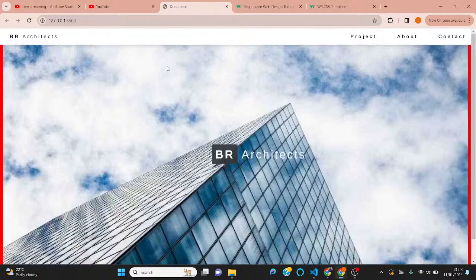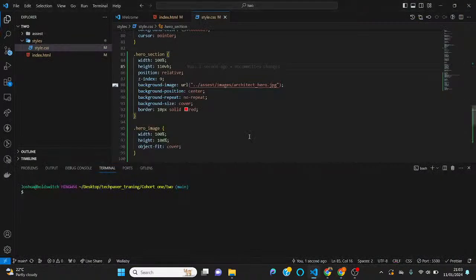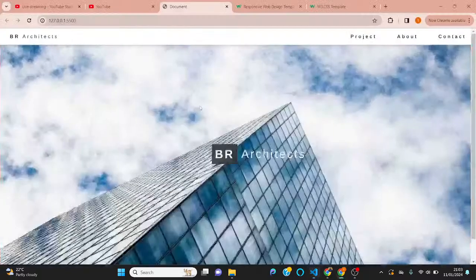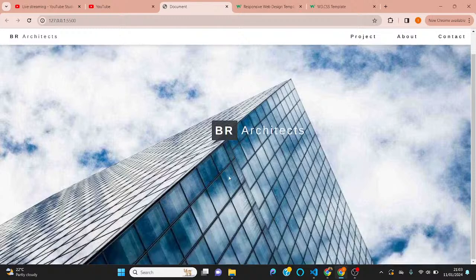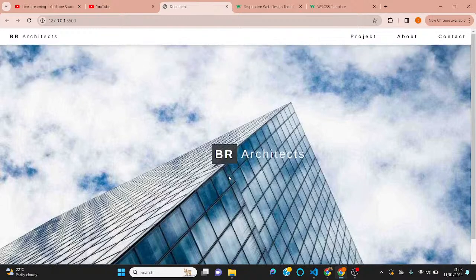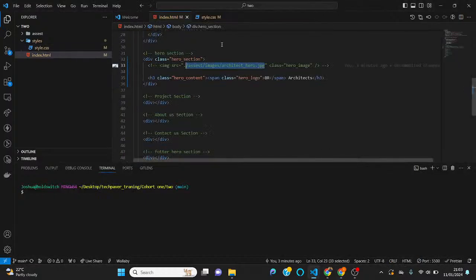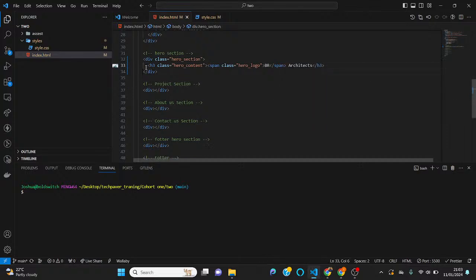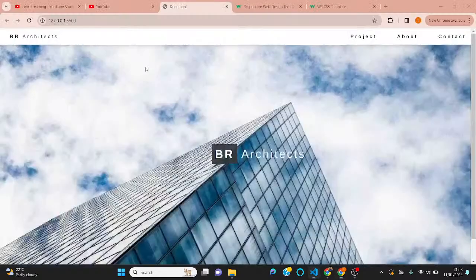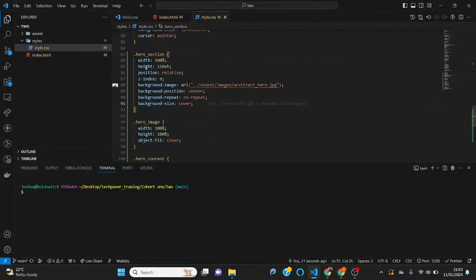Heights. Okay. Now you can see it's still the same thing. Whichever one works for you. So I've succeeded in not using this image here. Let me just take it out so you see what I'm saying. Rather than using this image here, I can use our background image to get that done. You can see the background image here.